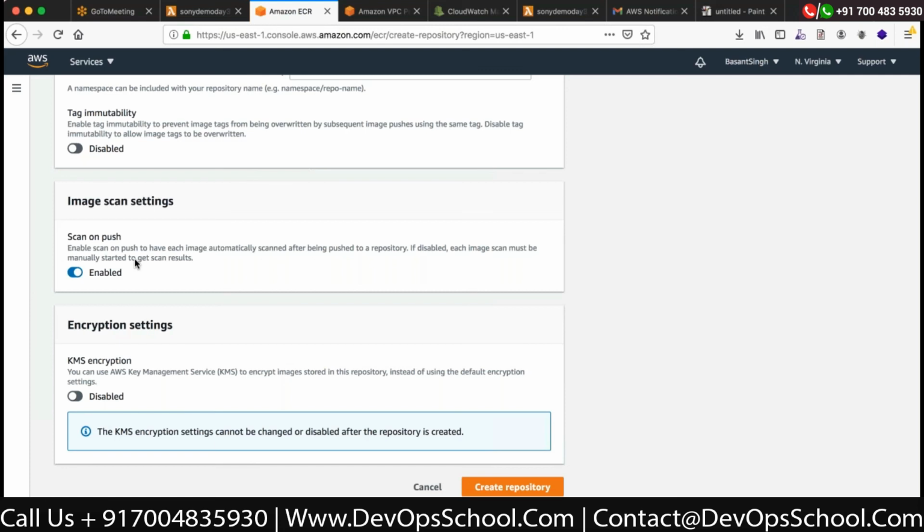That way you have a list of vulnerabilities, or you know that a vulnerable image has been used in a cluster, which can later lead to exploitation. So keep these two services in mind on serverless from the point of security.